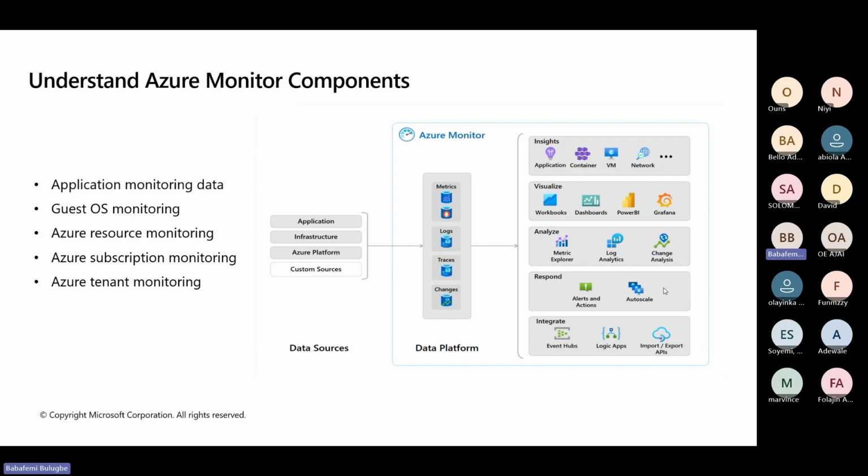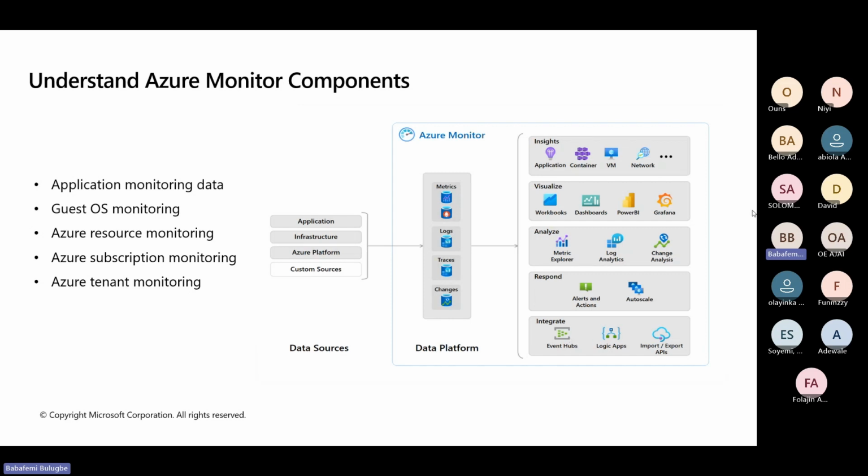add more instances to the virtual machine that is currently running the application. Or you can also integrate this with different third-party tools, have different APIs. You can even export and import your data. And maybe you want to send this to a storage account, you want to push this to Event Hub, and whatever you feel like doing.